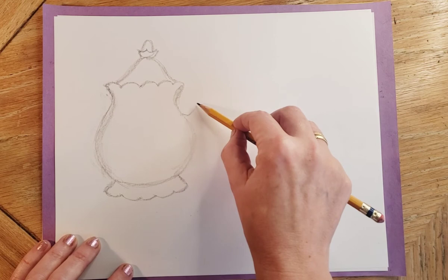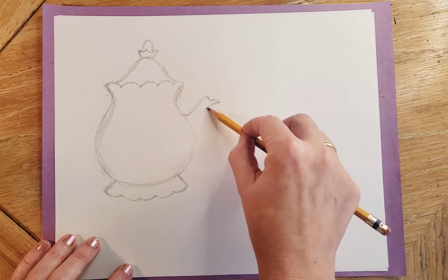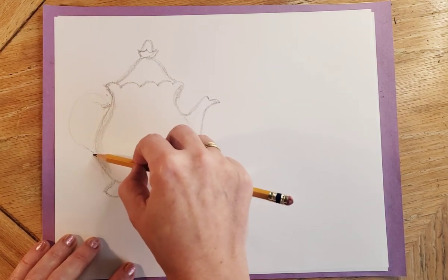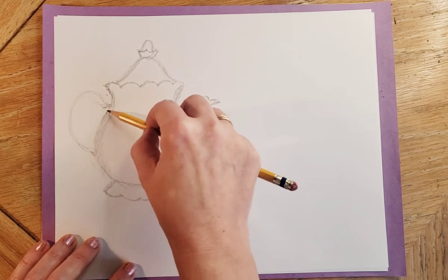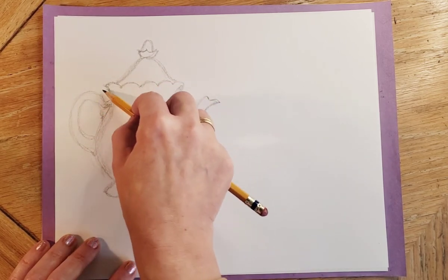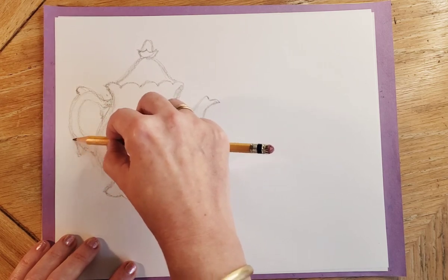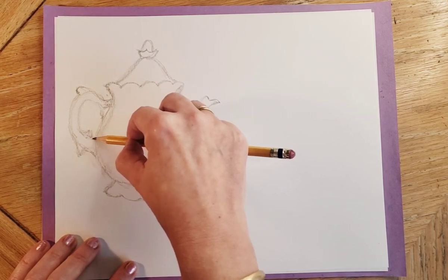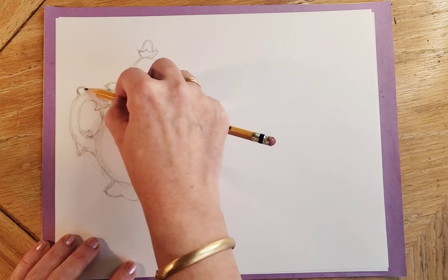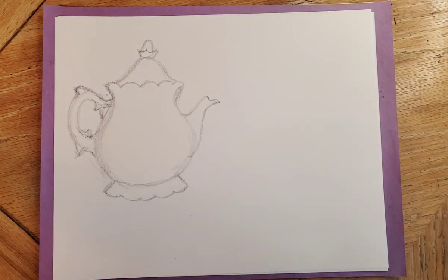And now we can put this in. Maybe that has something like that at the spout. And then let's put, so I'm going to have an outside and inside line, but I want them to kind of fit the style. So this might have a piece here that's extra on the top, and here, and here. You know, this is tough to see in pencil. And then maybe another one here. And then when I go over this in Sharpie, you'll be able to see this much better.